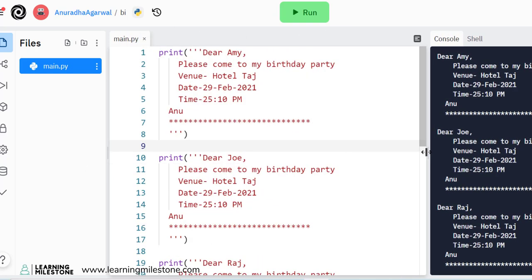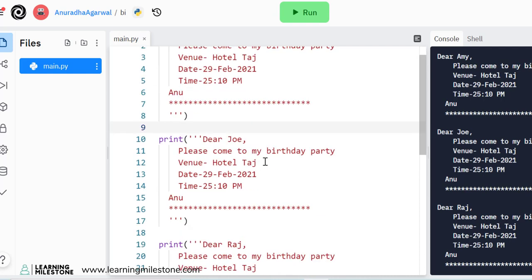If I just maximize this, you can easily see that it's a very straightforward, simple one-line program, having triple quotes for a multi-line string, and we're simply printing the message with the name of the guest and other information.